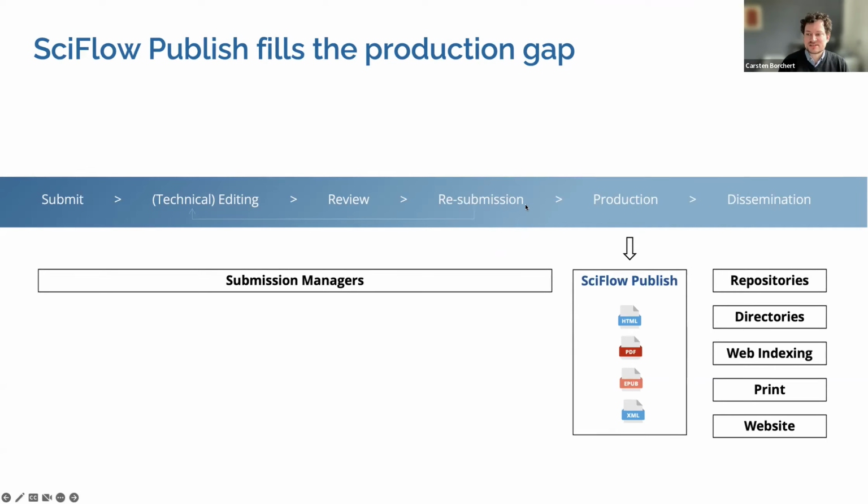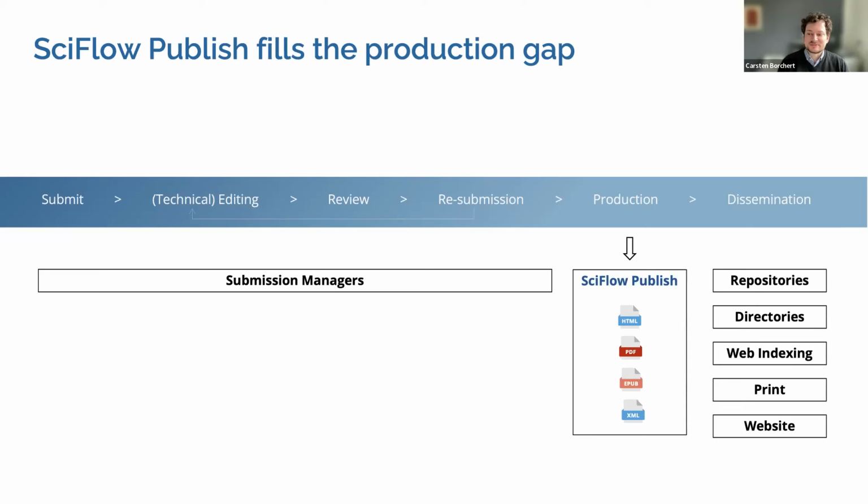This gap is addressed by SciFlow Publish. And you need to have those HTML, PDF, and so on to reach the requirements of dissemination. So to have not only the PDF in your repository, but you have the publication in a machine readable way, so that it can be indexed in directories on the web.